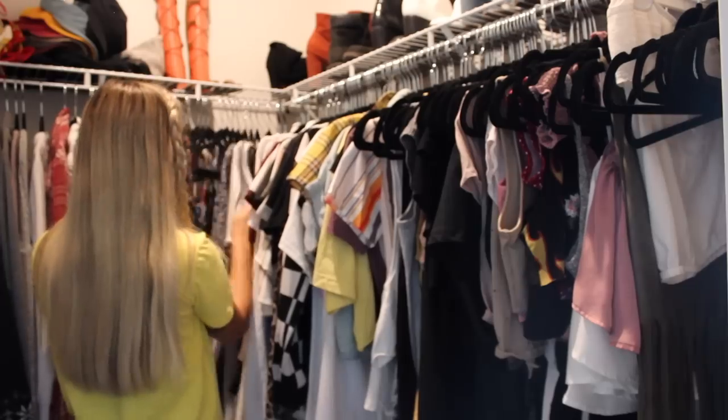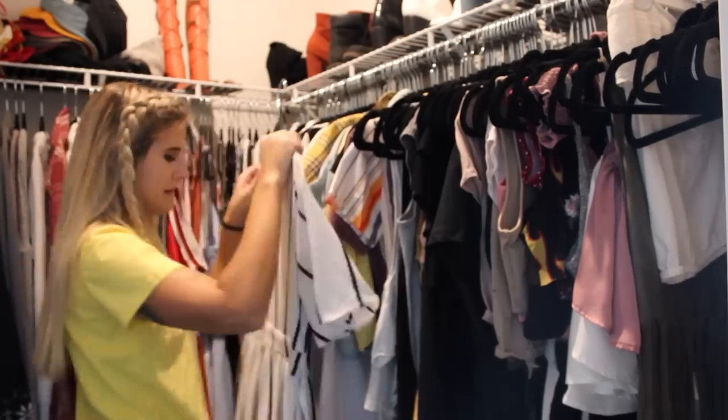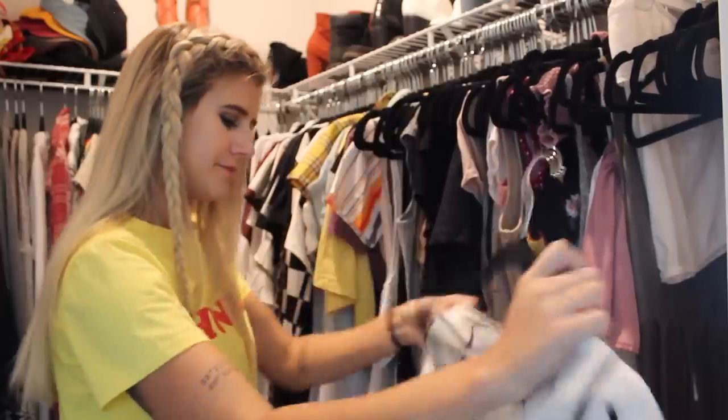Getting back to minimalism is also what's going to help me clean out my closet. When I clean out my closet, I like to look at what I haven't worn in forever, pieces that fit me weird, things that maybe have a rip in them. If it fits me weird, that's probably why I don't wear it — so Goodwill. I think about how old it is, whether it's damaged, whether I just don't wear it, or if it's just not my style anymore. Those are the things that guide me through cleaning out my closet.